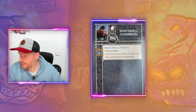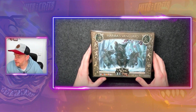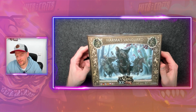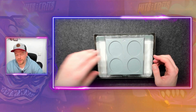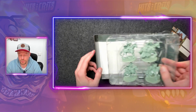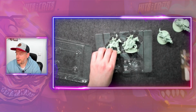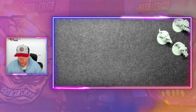All right. So this is it on the Winterfell guards. So let's check the Harma Vanguard. What I really have to say first is I wasn't really digging the sculpts at first when I just saw the pictures. But now that I've seen the real thing, I really like the miniatures because they are so highly detailed, and it's not really showing when you check internet photos. Now I will show you those guys just from a sculpt perspective. They are one of the best cavalry sculpts I've seen in a while.